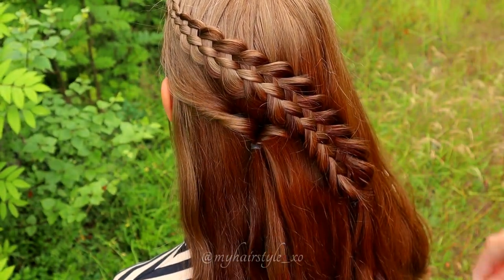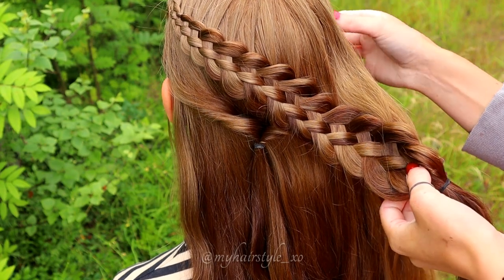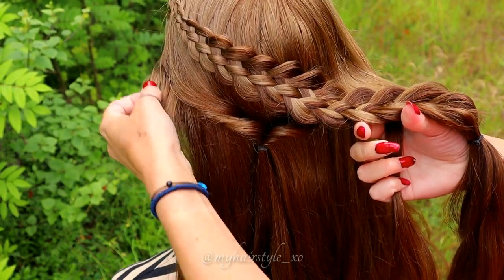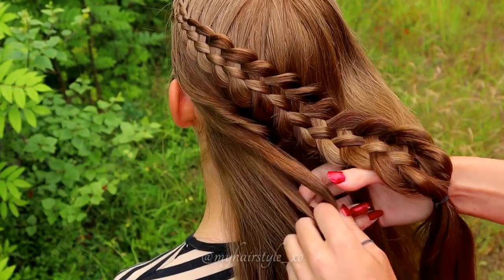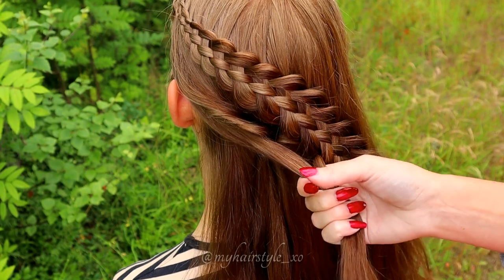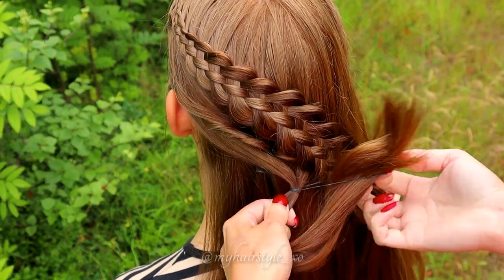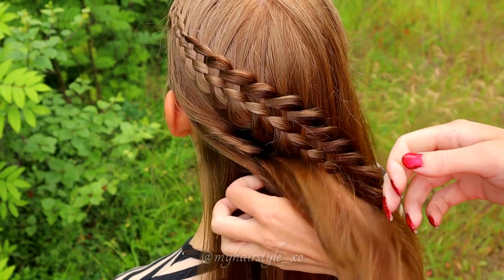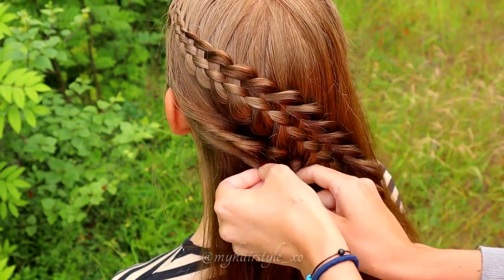Then create another similar twist under the 5-strand braid. Take some hair from both sides. Tie them together with an elastic. Flip the end through the loop and pancake the edges.